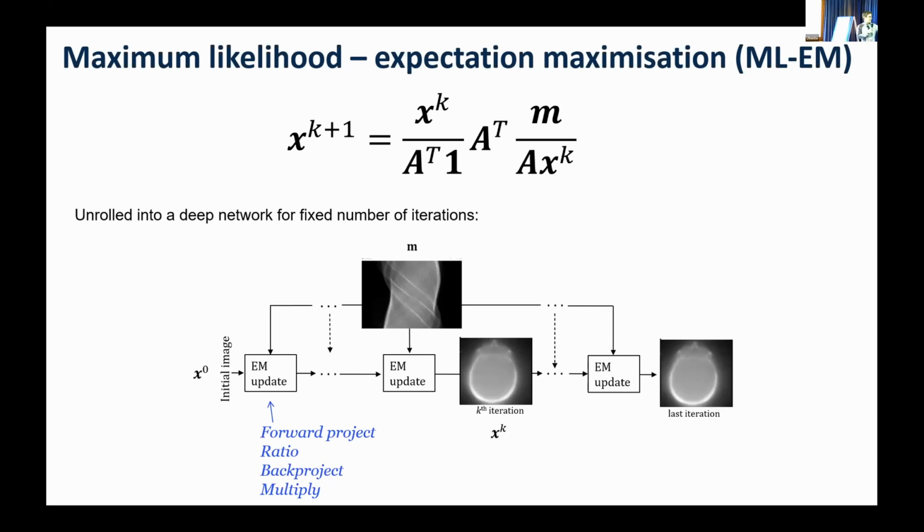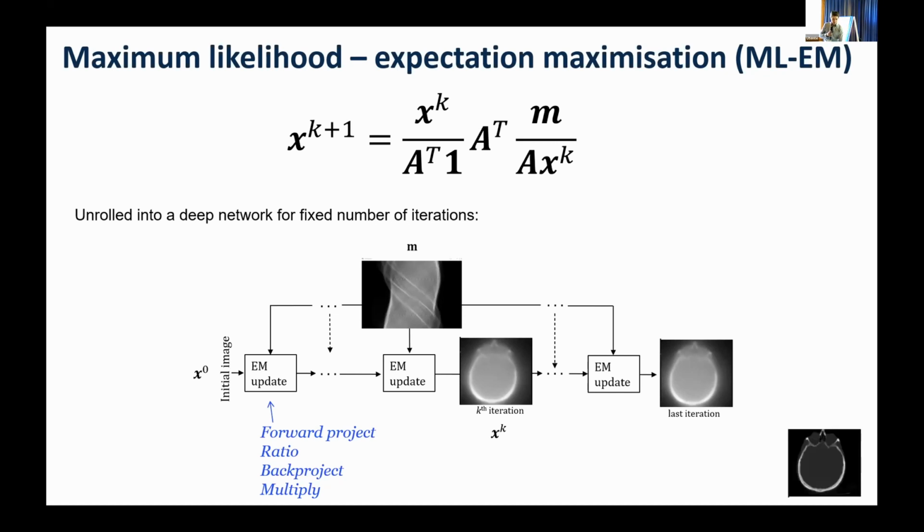That's the so-called EM update. It takes the measured data, and then once you've done an EM update of some image estimate, you get a next update, you do the EM update, and so on. And so what we have for, say, a certain number of iterations is this cascade of operators, okay? And so that should be familiar to you. That's just a deep network, okay? So iterative reconstruction, if you don't do any learning, is a non-trainable deep network.